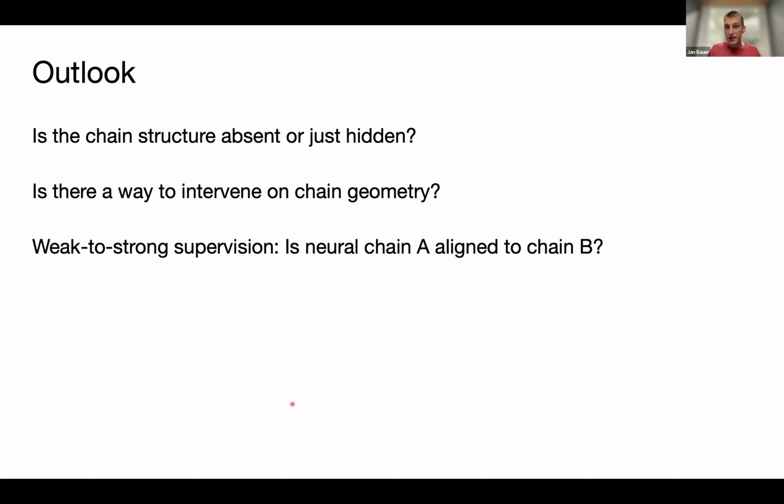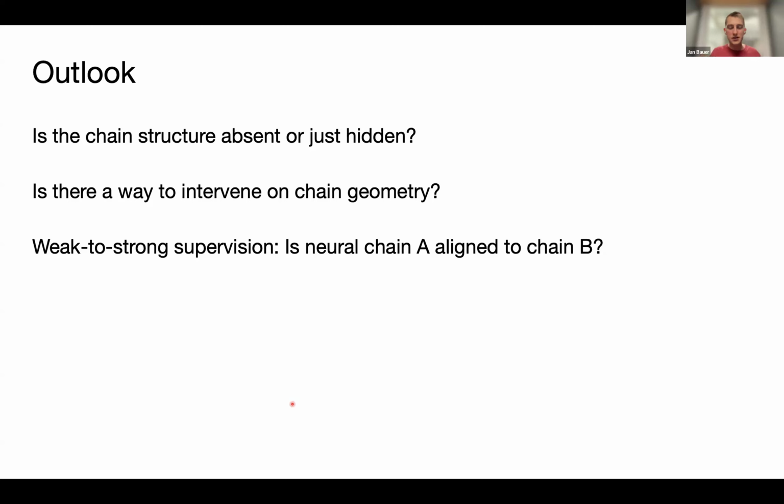A second question which I would find interesting is what happens if you intervene on the chain geometry? The chain geometry seems to be leveraged in prediction, at least in the toy task. So this potentially introduces a new modality to intervene on the model. Instead of steering a given activation vector, similarly to how there was this gradual history in neuroscience and machine learning, you could now intervene on the entire geometry of the manifold and think about making a smooth manifold more curved or so, and see what this introduces on the model output.